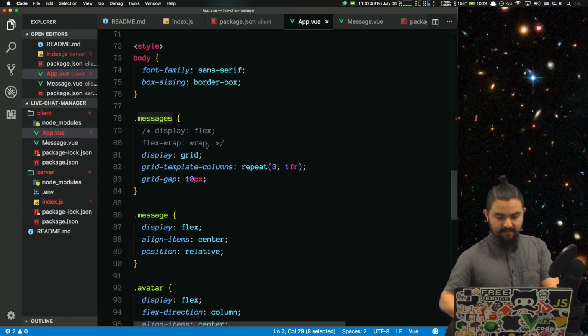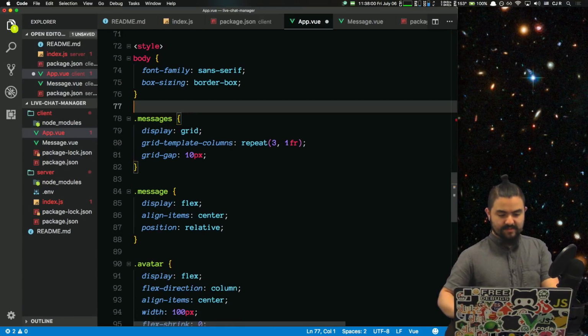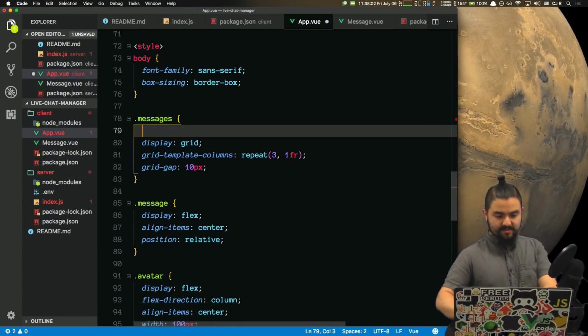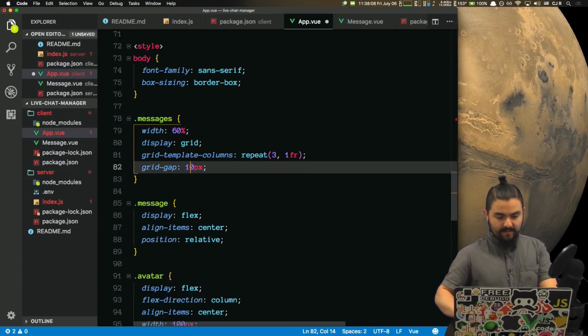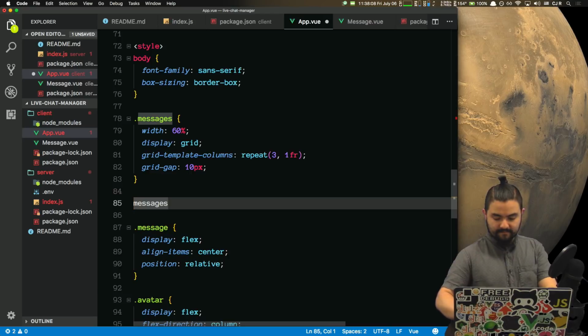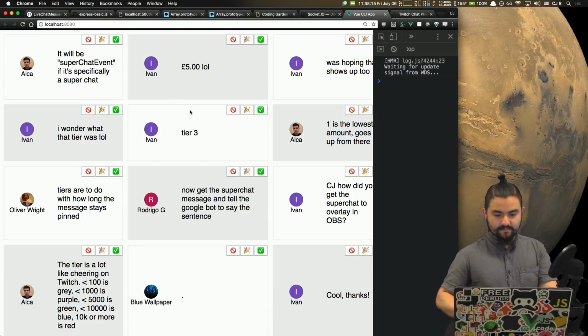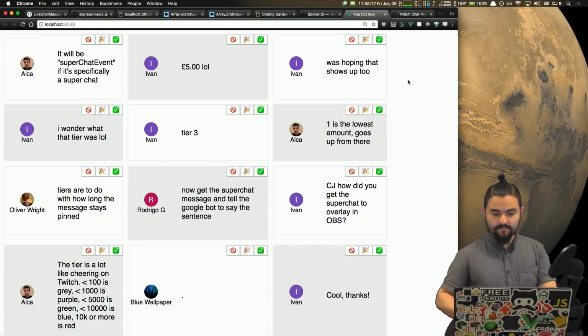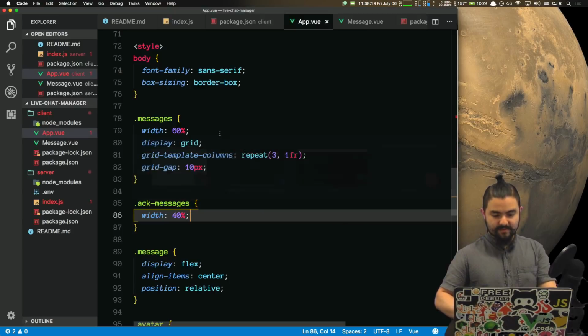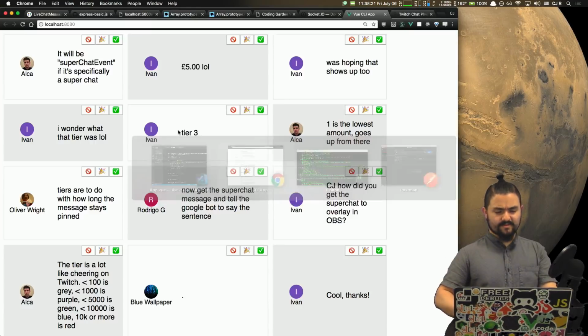I don't think I'm doing anything weird with spacing. So let's do messages width will be 60%, and then ACK messages will have a width of 40%. Wait, is that really what's happening? Let's go even more. Well, wait, what?